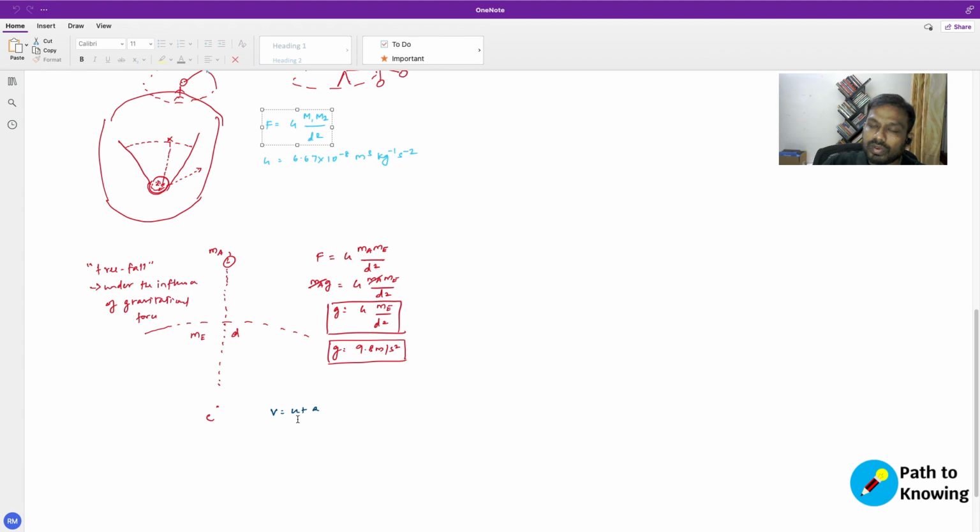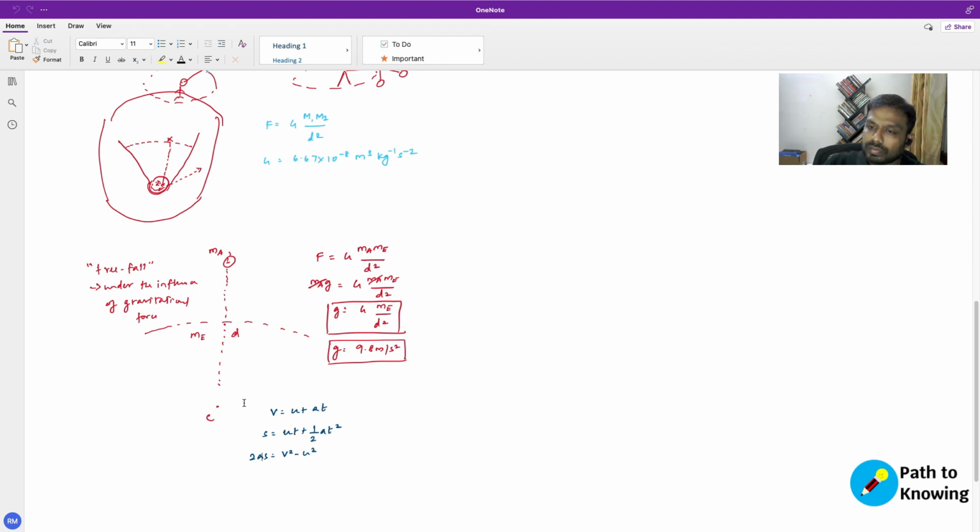There, u was the initial velocity of the object, and v was the final velocity of that object, and it was undergoing an acceleration of a, and t was the elapsed time, right? The second equation was s equals ut plus half at squared, right? So this was the second equation. s is the distance, but for an object that is moving in a straight path in whichever direction, horizontally or vertically, it becomes the displacement, right? And the third one was 2as equals v squared minus u squared.